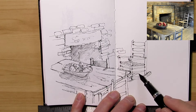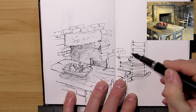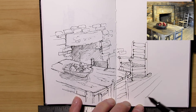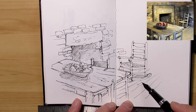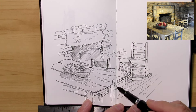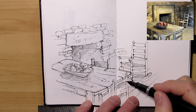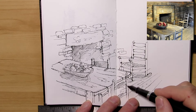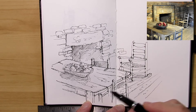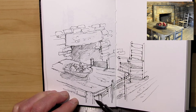Despite that error, I really liked how this little sketch came out, so I wanted to post it. There have been drawings I've done where I go through the editing process and then decide not to post it because something bothered me or it wasn't quite right. So a lot of times it's a personal choice not to show a video.